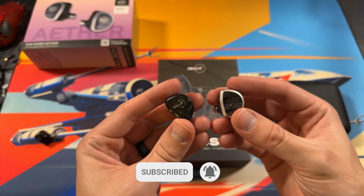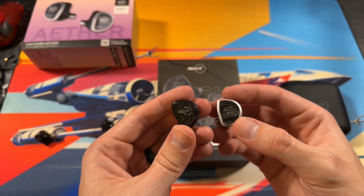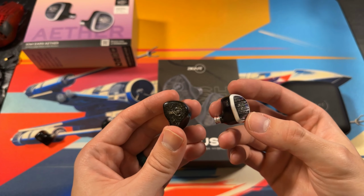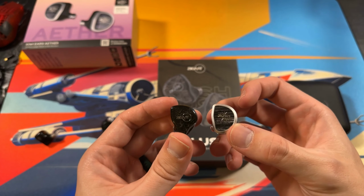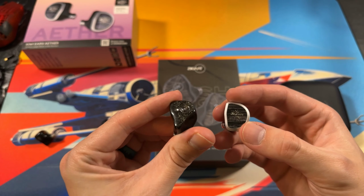as far as the comparison of the sound here. I didn't really do A/B testing where I switch back and forth frequently, but I go a day or two on the Lush, a day or two on the Aether, and then come back and forth. I initially did enjoy the Aether a bit more, and I think overall they are still my preferred IEM, just because they're more of a V-shape, they're a lot more fun to listen to. But there are times where the Lush really stands out.